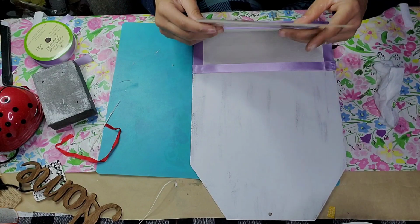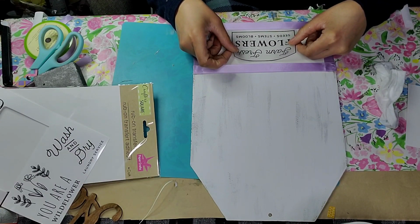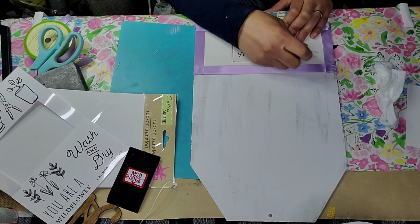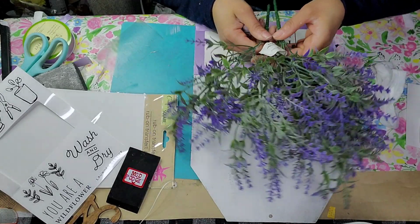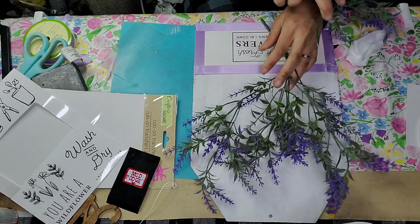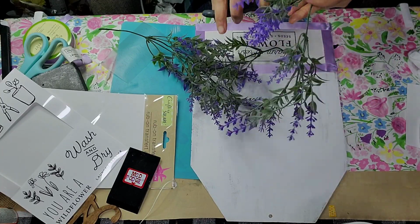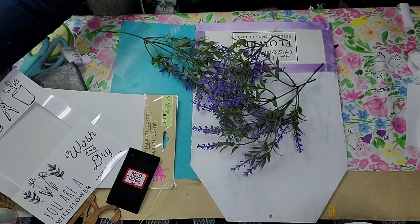Then I took one of these ribbon triangles from the Dollartree, and I'm going to be using the section that says fresh flowers, and I place it right in the middle of the triangle, or actually rectangle, that I created on there with the ribbon. I rub it really well, and then I'm removing the paper, and I'm going to be using some lavender for this one as well. As I did before, I just remove all the little pieces off of the pick, and I'm going to be arranging them inside of my little pocket.